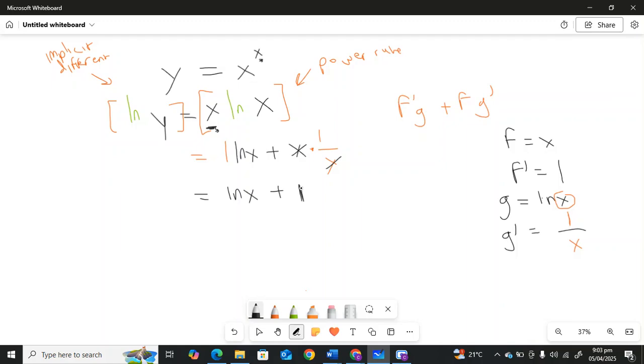Now on the left hand side, because the natural log came on this y, that's why we need to derive y. So as I said, we're going to use implicit differentiation. Now with implicit differentiation, colleagues, since you're not deriving x, you're deriving another letter, after you derive, you're going to attach a dy dx. So this natural log of y, the same way we derived this natural log of x, the same way we're going to derive this natural log of y.